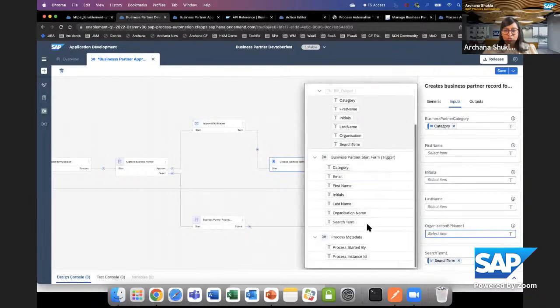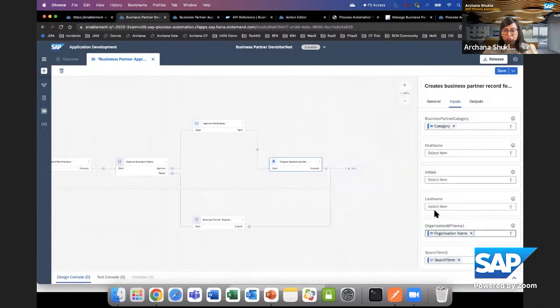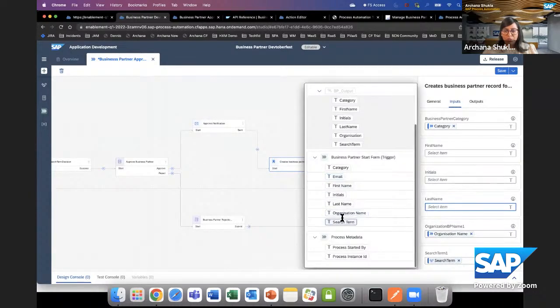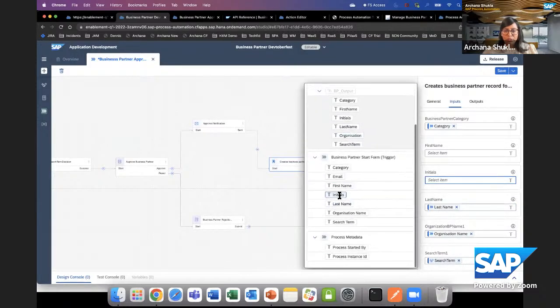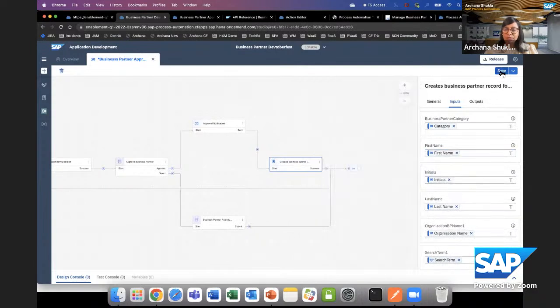And the rest of the input, I will just map from my process: the last name, initials, and the first name. Awesome. Done. Now my action is ready to be consumed.